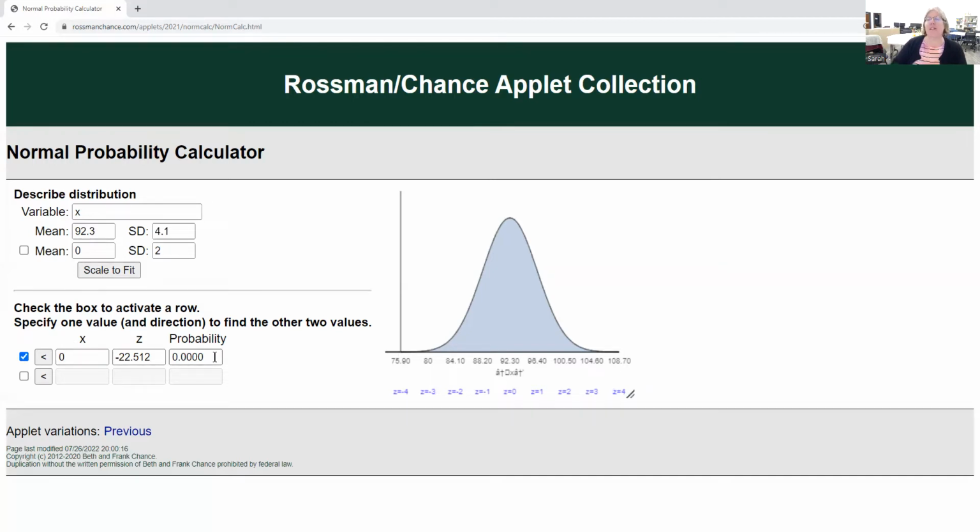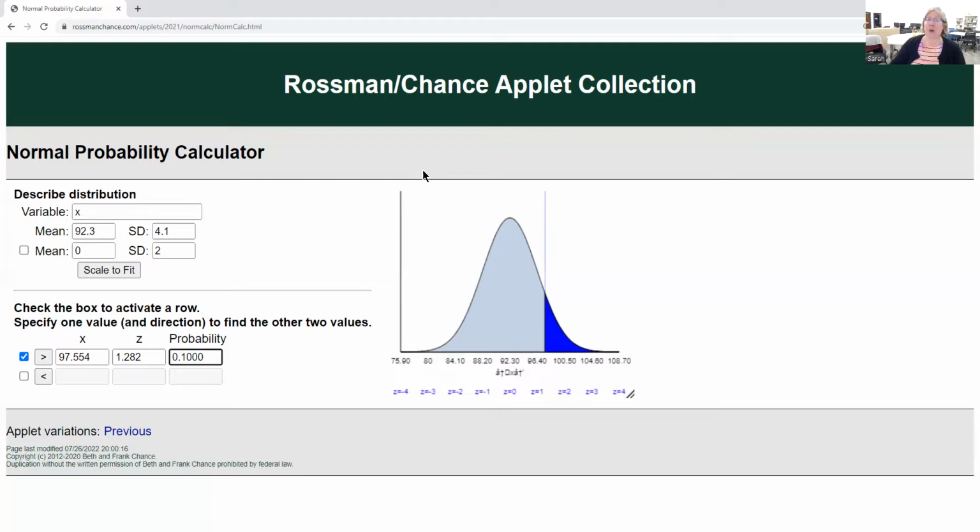And I want the tallest tree. So I'm looking for that greater than side. And so I'm going to flip this inequality over. And I'll put 0.10 in for the 10%. So now I see it moved over and it's shading the higher side there, which is what I would like. So what this tells us, the cutoff value, what I put as my answer, is 97.554. So in the context of this problem, the way I would interpret this is 10% of these birch trees are going to be 97 inches tall or taller than that.